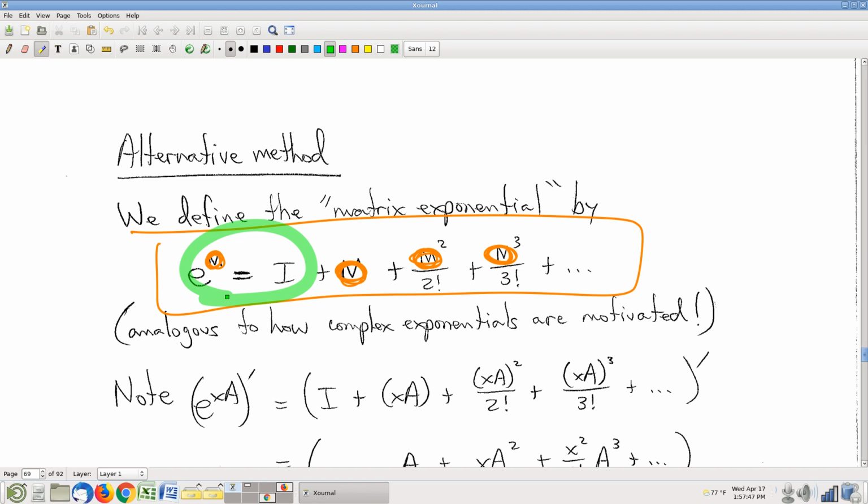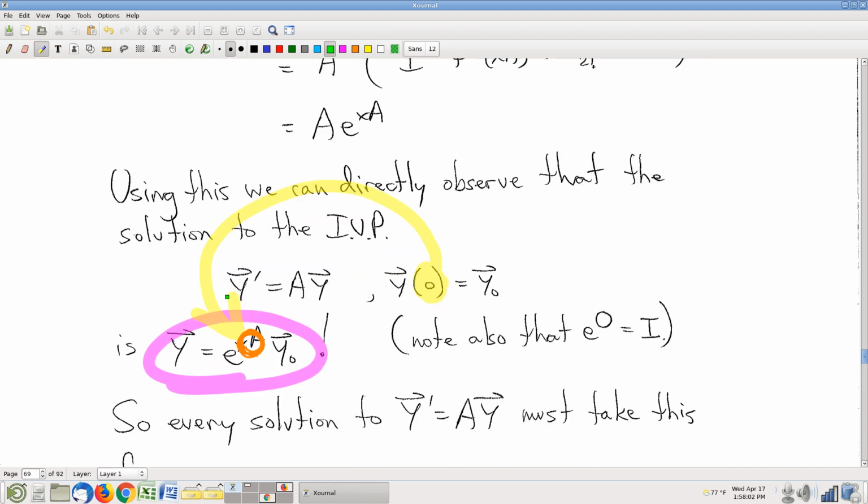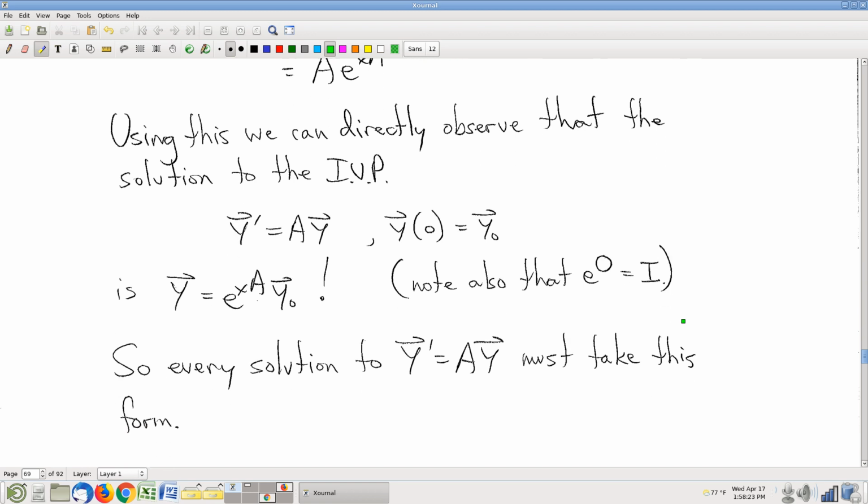So, again, kind of familiar. We remember from high school algebra, e to the 0 is 1. Well, in matrix exponential algebra, e to the 0 matrix is, if you will, the 1 matrix. So, because of that, this works because this is just the identity. Anybody see what's going on here? Let me pause for questions. Okay. All right. So these are the solutions.